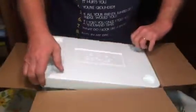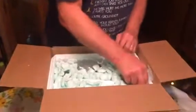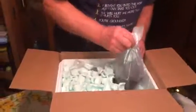Candy. Packed in styrofoam. Ooh, there's the first bag. Looks pretty dark.